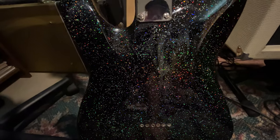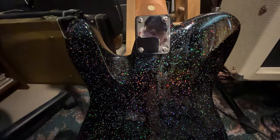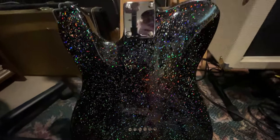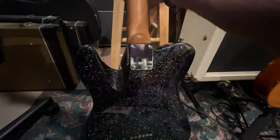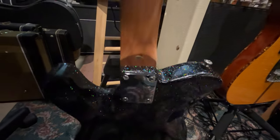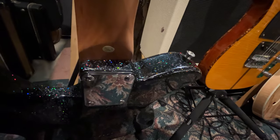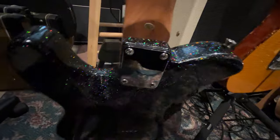And just a ridiculously nice finish on this MGB model from the good folks at Firebird Music and Firefly Guitars. Their new TL model, solid body Tele model. Try to get that neck pocket so you can see how they've done that. It's just very nice.